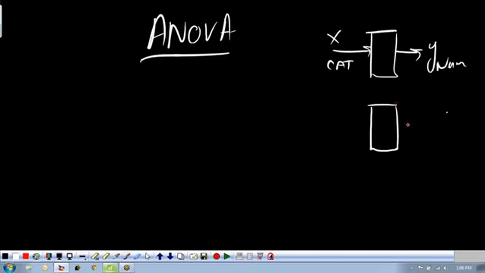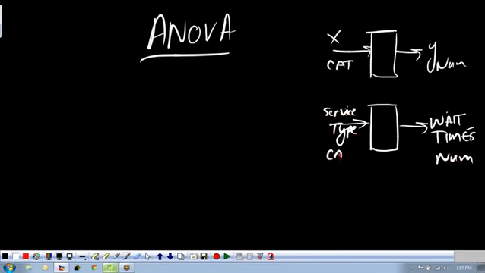So the example that we're giving is wait times. You can think of it as wait times at either a help desk or something like that. I like to think of it as when I bought a computer, I might call a helpline, and I might have several different options of service types. So, for example, wait time is a number, right? And service type is a category.